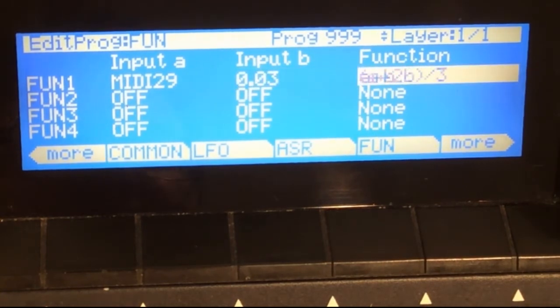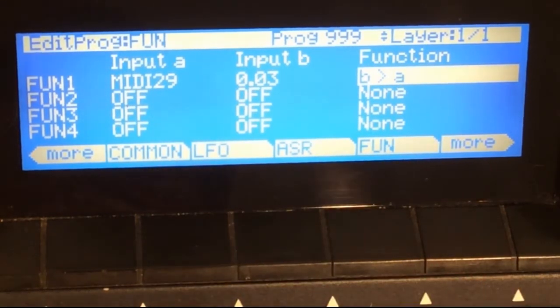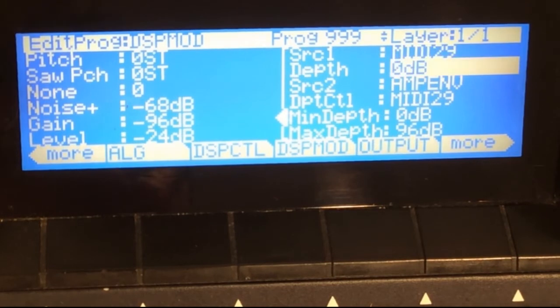So we're going to pick B greater than A over here in the menu. This will turn it into a switch that is true when it's off, and we want that to be the case here. When this switch is off, we want to just open this up so that we are not applying the amp envelope to the gain block.